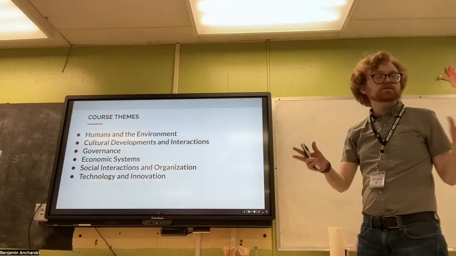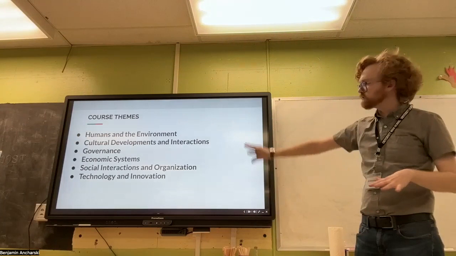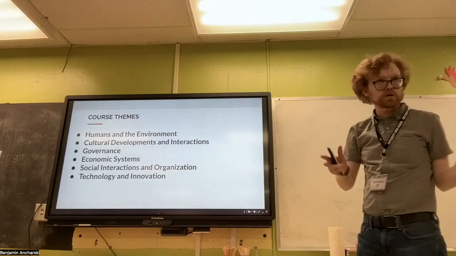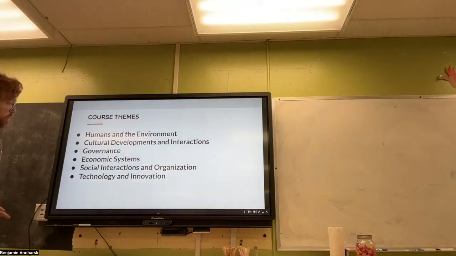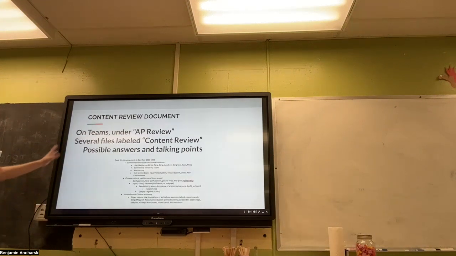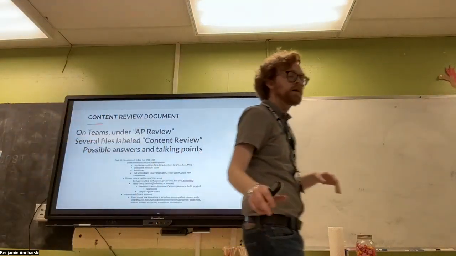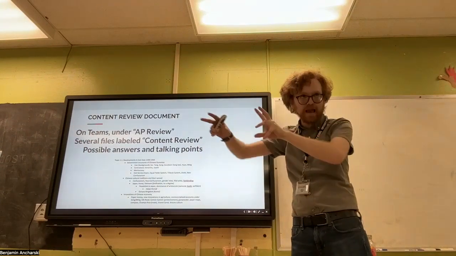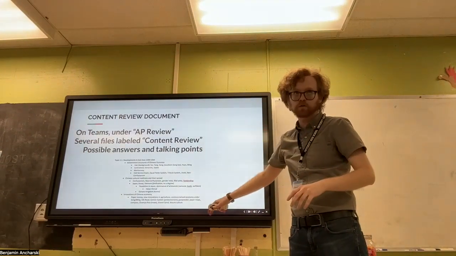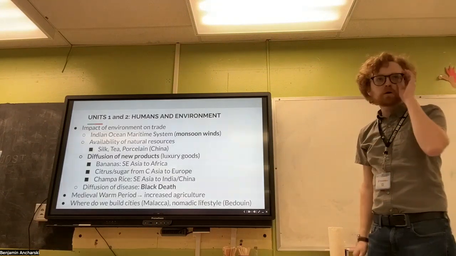So the AP provides some distinct course themes. These are themes of each of the different units in this class. And basically how I thought this would go is I would go over examples that would answer these themes from each of the time periods. So today we're going to do the first period. This is more so for my students on the AP review thing. I not only have this website, this PowerPoint, but also I have another example of more specific evidences for each of the topics for this class. All right, let's go ahead and get started then.